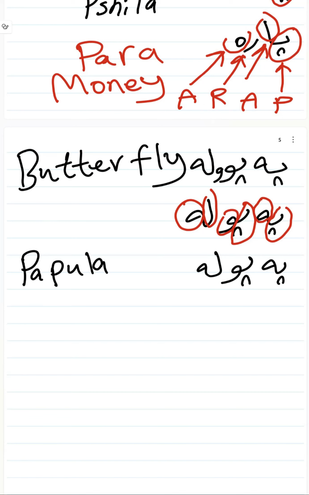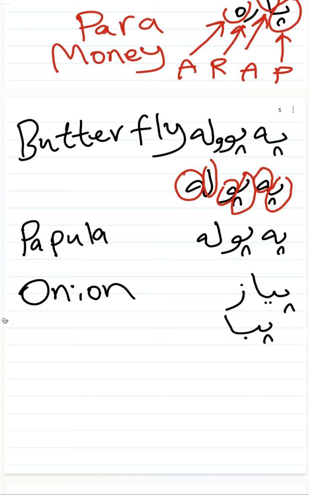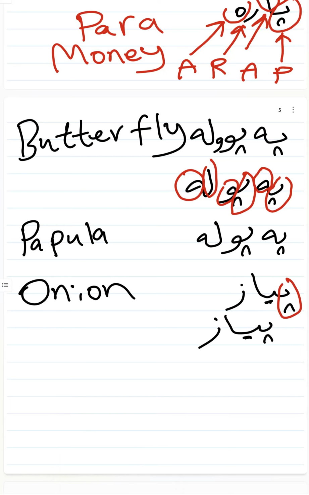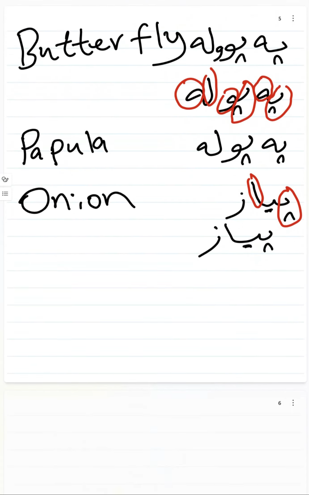All right. The next word will be piaz. In case you want to buy some piaz one day in Kurdistan. What does piaz mean? Well, it means onion. Onion. Piaz. Don't worry about the other letters. As I said, we will cover the rest of the letters in future lessons. What we've covered so far is this P and this R, piaz, okay? Or onions, piaz.